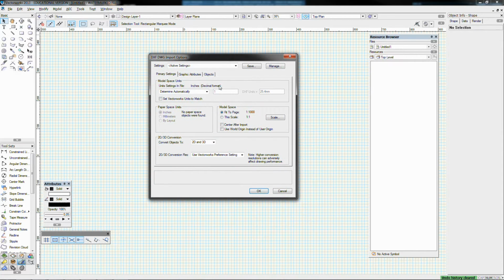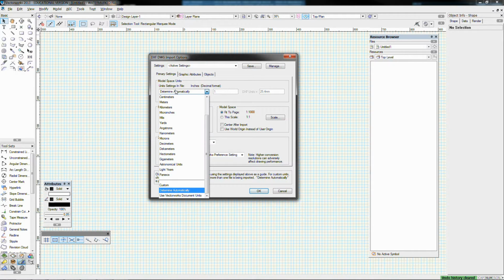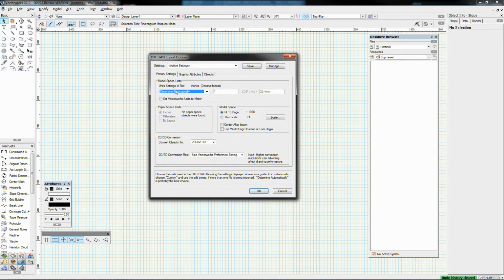Click Open. You can see it does this kind of check through the document, and it gives us this lovely import options menu here. Now these are my active settings. You can save default settings depending on if you've got a particular client that sets things up in a specific way. We've got determine the settings for the units automatically. You can also set the units, so it's going to have a look through the document and see what's appropriate. Decimal formatting as well inside there, and you can tick this box if you want to set the units to match. So that means if you're bringing a document in, say from the US, that uses inches, for example, you could tick this box and it would make Vectorworks work in inches while you're working with that document.